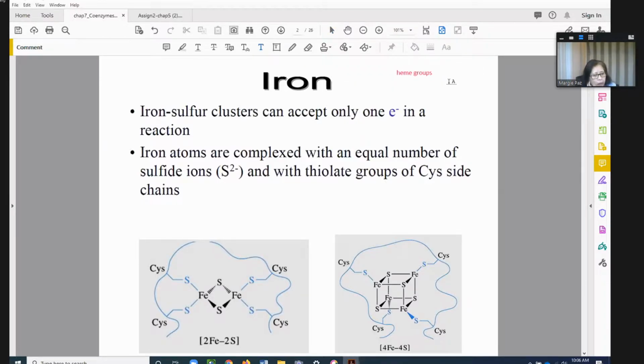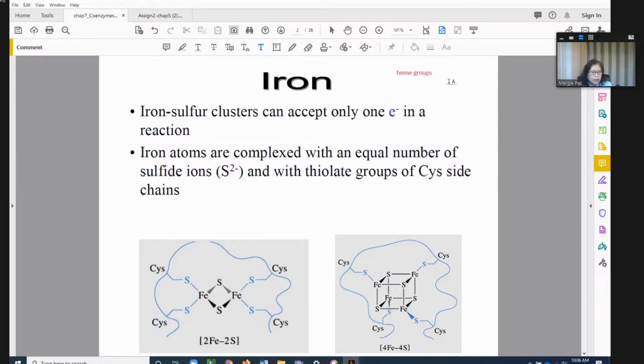All right. So as I mentioned, some enzymes have heme groups, and those heme groups contain iron. Cytochromes are also contained in enzymes, and they also contain iron. We'll be more familiar with the cytochromes when we cover chapter 14, right? But these heme groups have iron, and cytochromes also contain iron. There is also non-heme iron that exists.